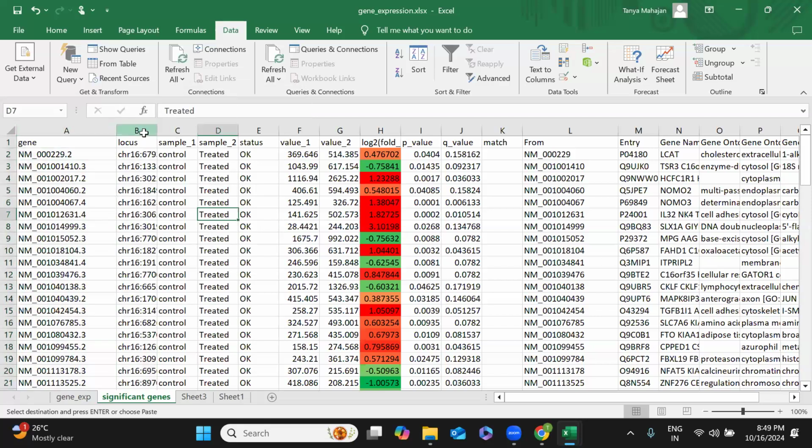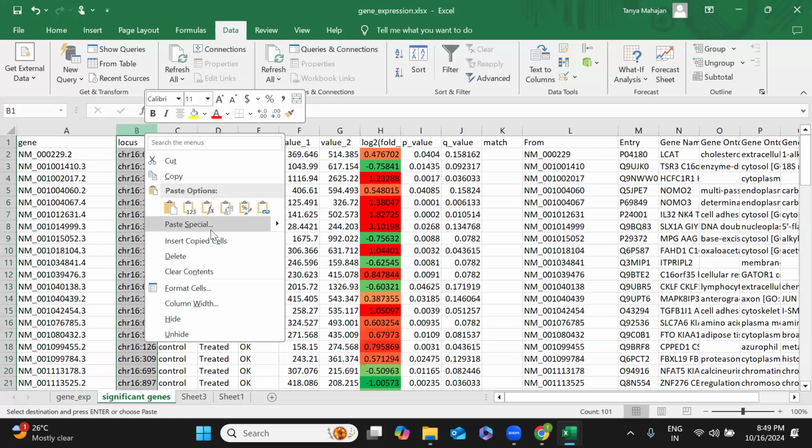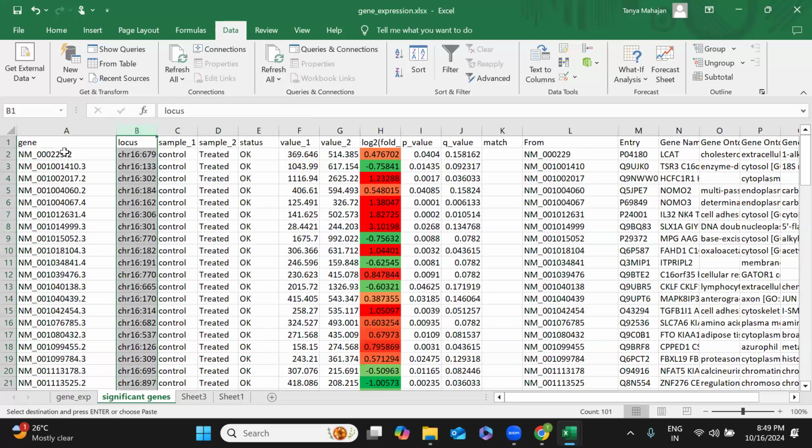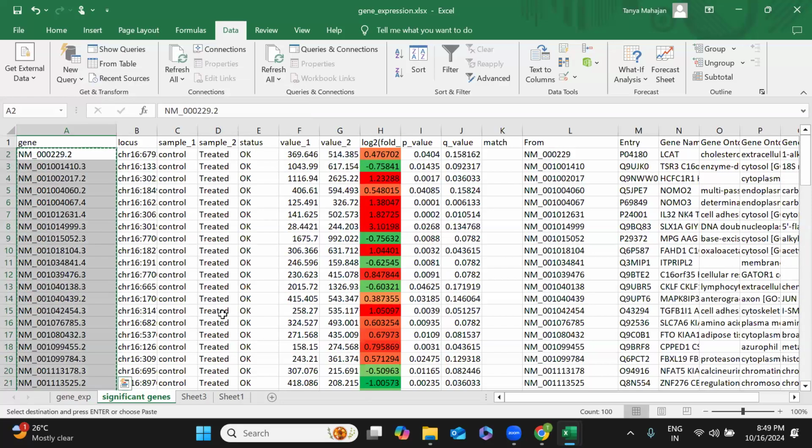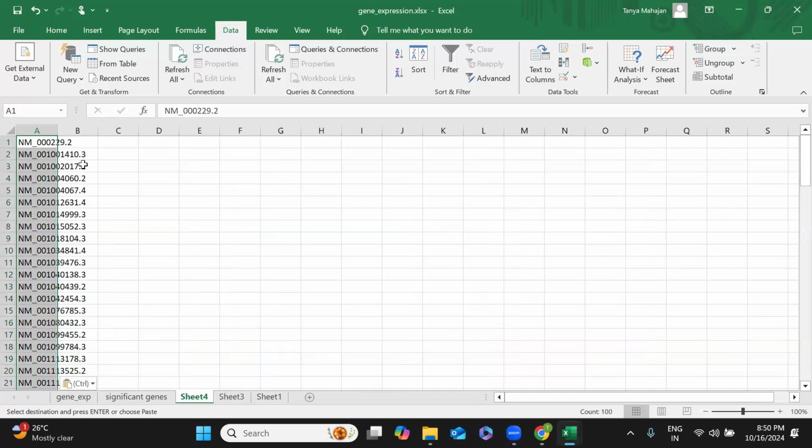The data is copied. Copy this data. Move to new sheet and remove the version number from here also.